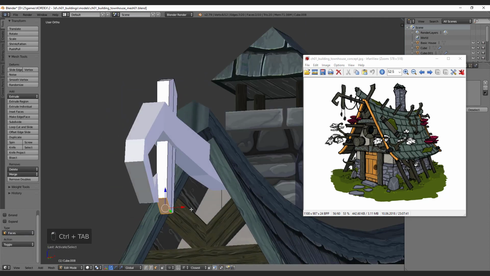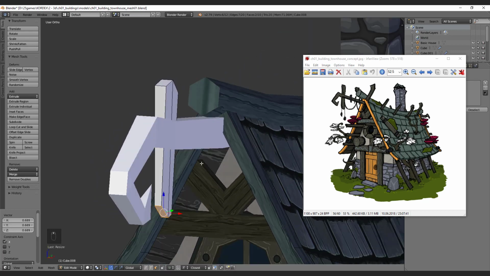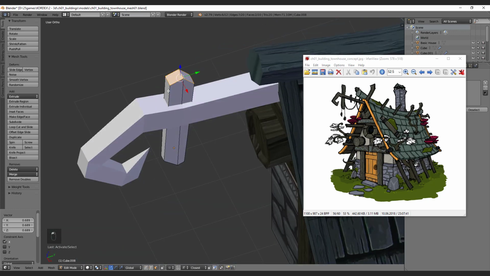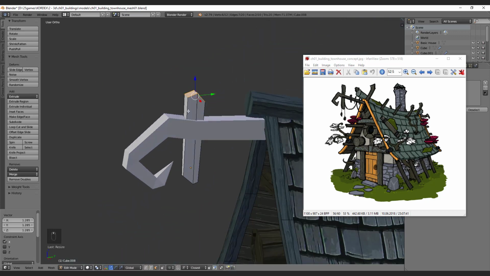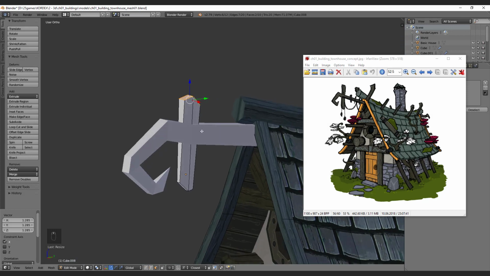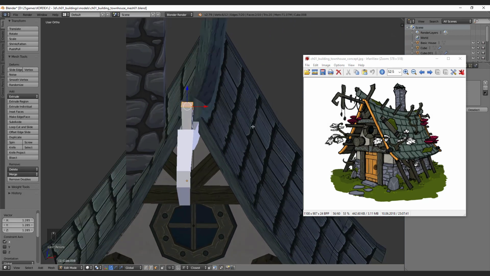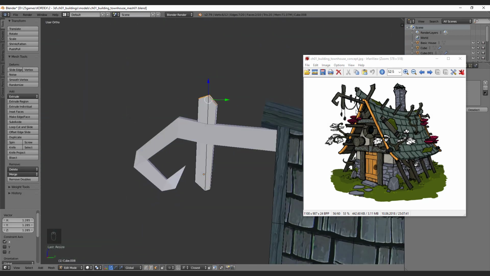I will scale this on X again, so that it's getting smaller from the top to the bottom side. It's getting a little bit smaller, and probably I will scale this on X. Oh, so this is getting a little bit thicker. So this looks like a little snap or whatever. Okay, looks good so far.